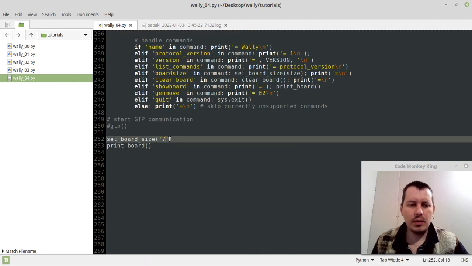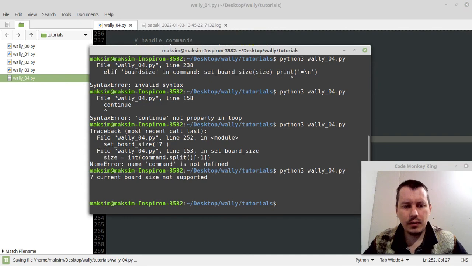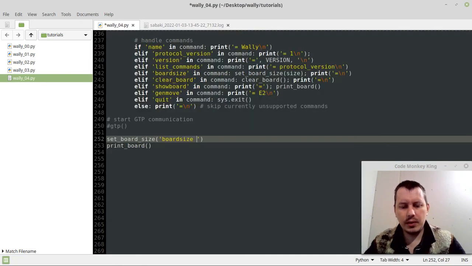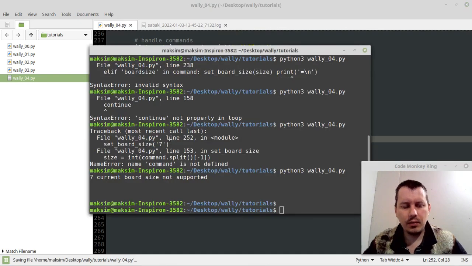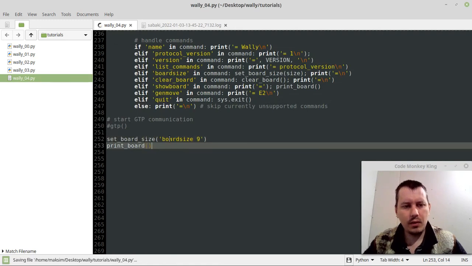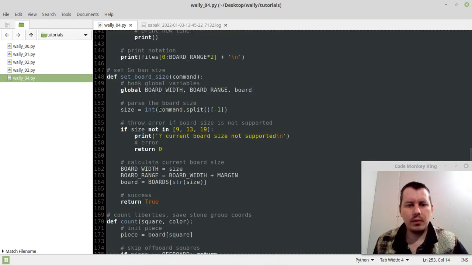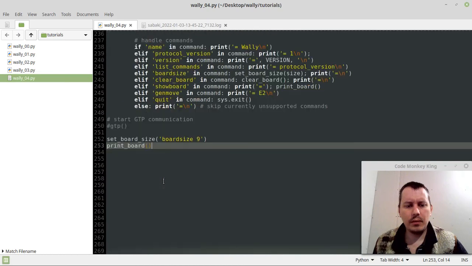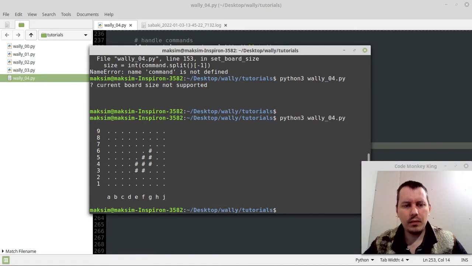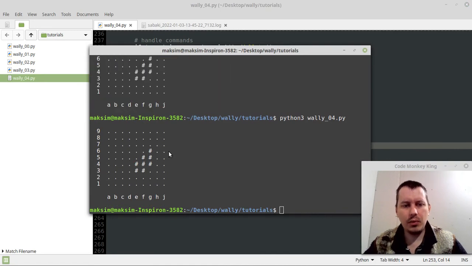And then we have board size 7 like this. Okay, board size 9. And why don't we print the board? I'm wondering. Okay, yeah, now we do print the board. Good.